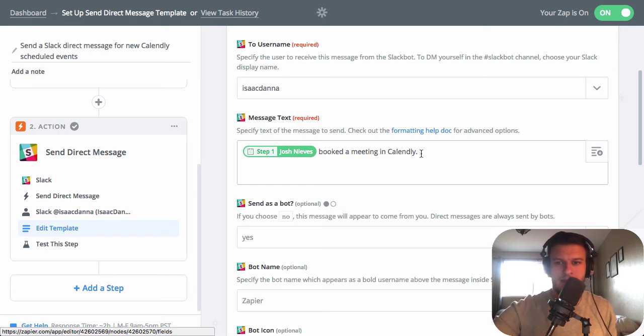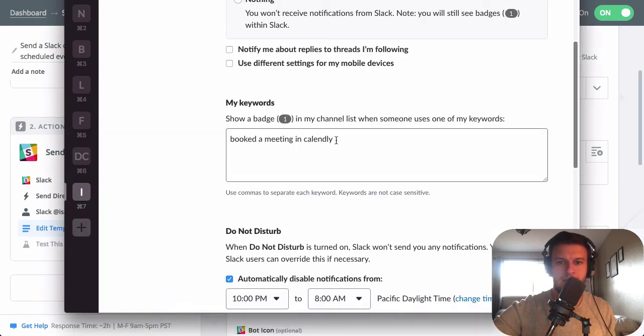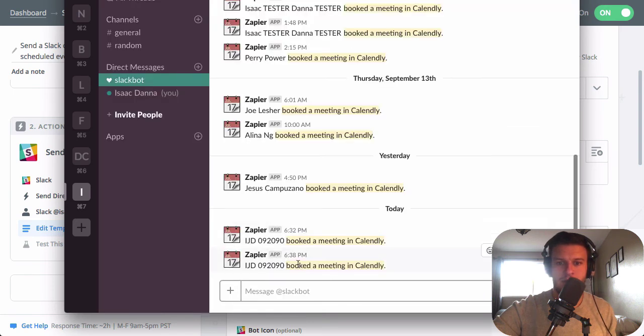This is what came up in Slack when I did the integration, and I wasn't getting notified even after it was in Slack. So I copied this thing right here, okay? I copied it, and then I went over to Slack and pasted it right here, "booked a meeting in Calendly." Whenever that pops up right here, that's the actual text that comes through when that event triggers. So when Calendly sends a notification or a direct message, the direct message is "booked a meeting in Calendly."